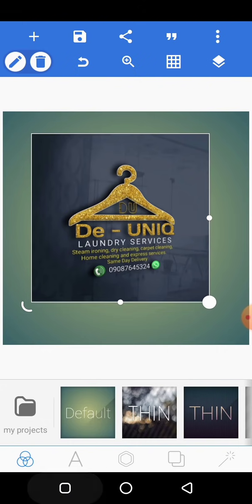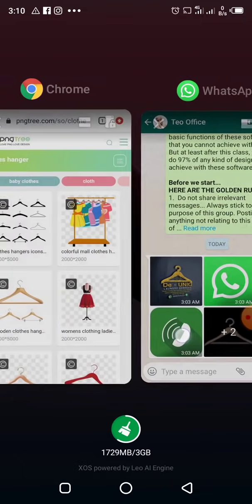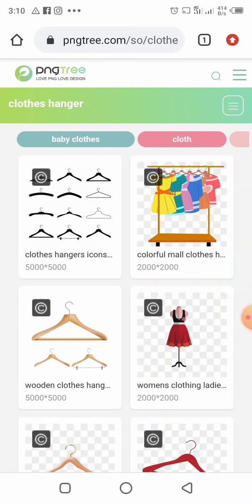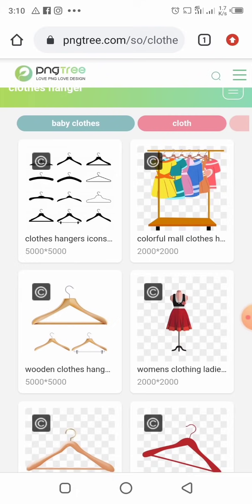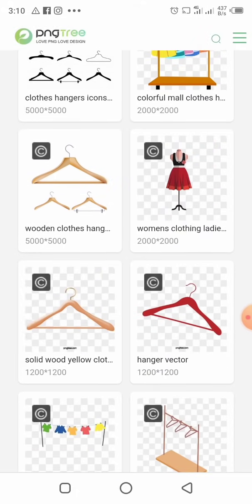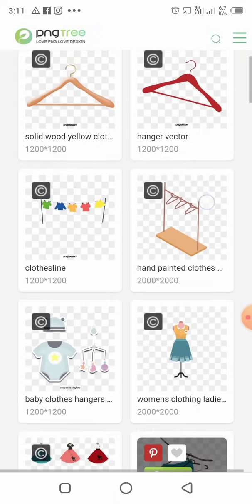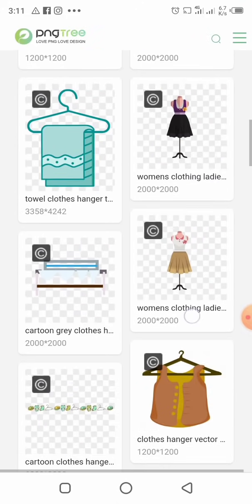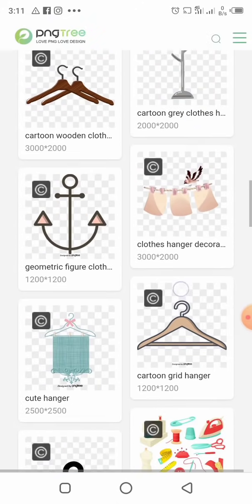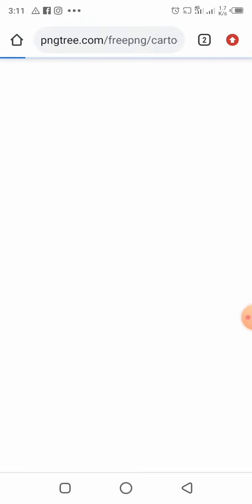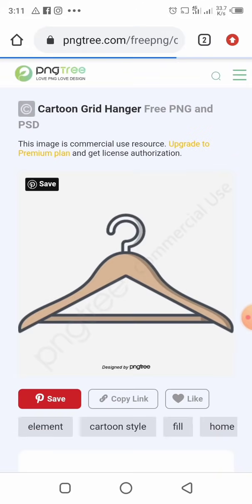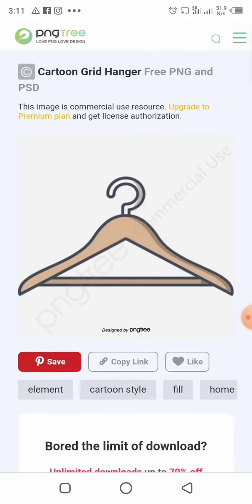It is not difficult. Just go over to your browser and go over to pngtree.com. Yes, you can see pngtree.com here. This is a website that gives you any kind of PNG image you need. As you see, I have already searched for clothes hanger here, and these are the results. So if I scroll down, you are going to see one of the images that I picked. I had a lot of options, but this is the one I actually picked. I downloaded this PNG image. So a PNG image is an image that comes without a background. You get my point? So this is the image that I actually used to design that logo.